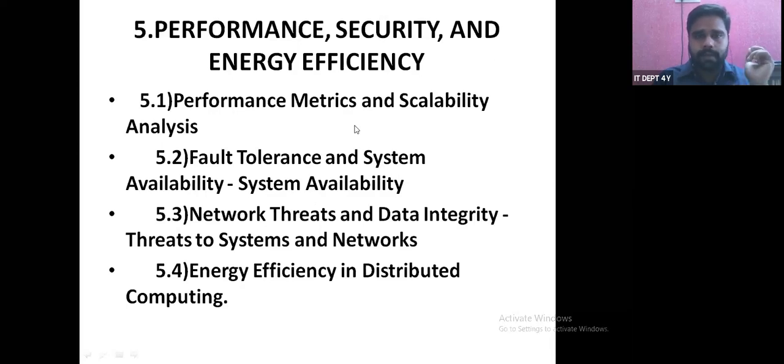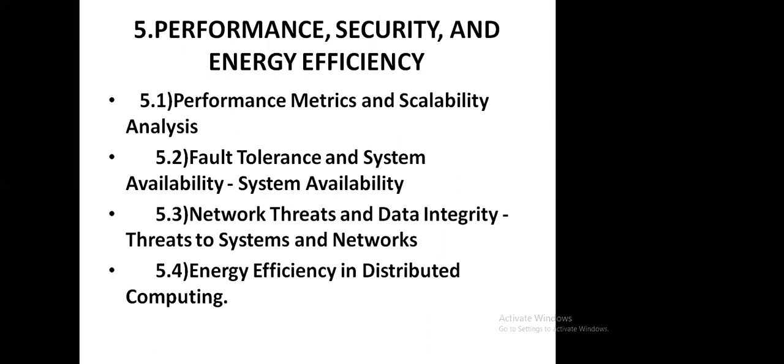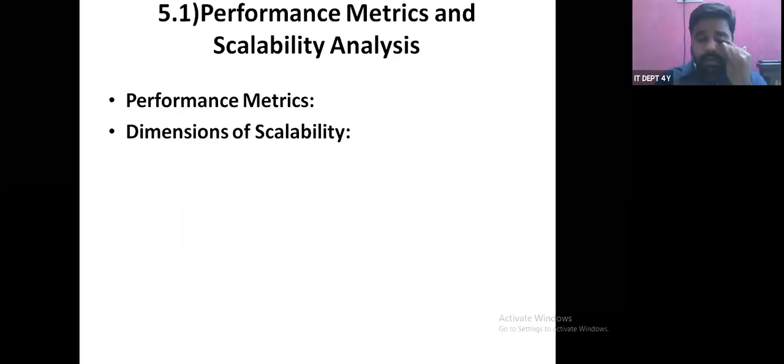Okay, let us start the discussion of the first one, that is performance metrics and scalability analysis. Performance metrics: how we will measure performance in distributed systems, and how we have to do scalability in distributed systems. We will discuss different performance metrics, how to measure the performance of a system. And how we can increase the resources related to hardware, software, and networking will be discussed in the second one, scalability. Scalability means increasing or reducing the resources, and how we do that in distributed cloud computing we will discuss. Let us start with performance metrics first, then we will go to scalability.